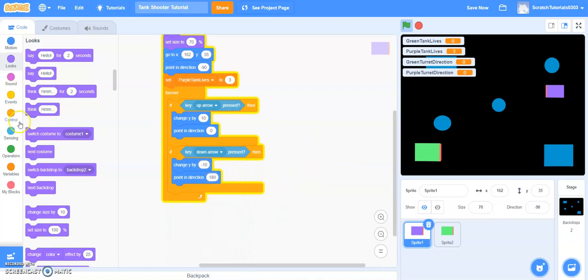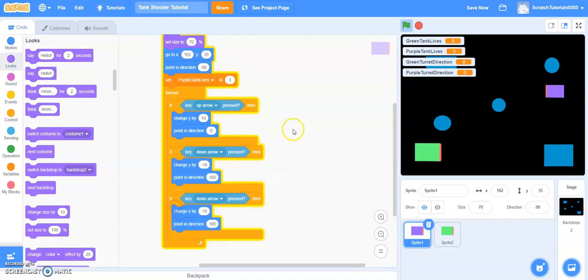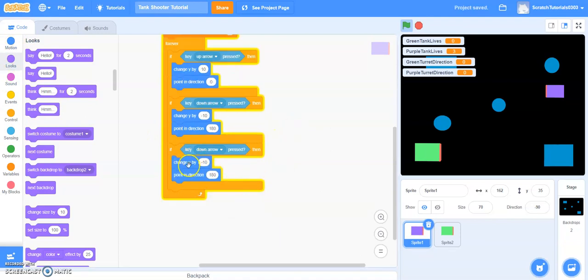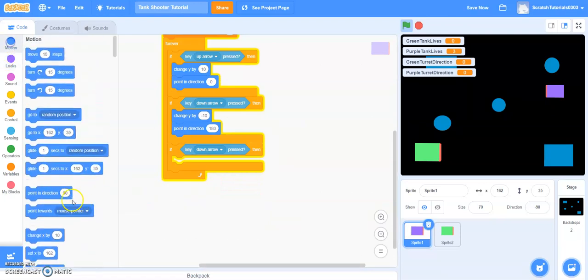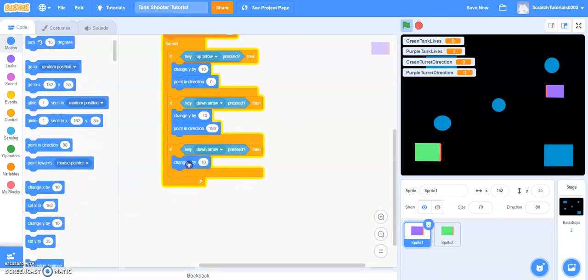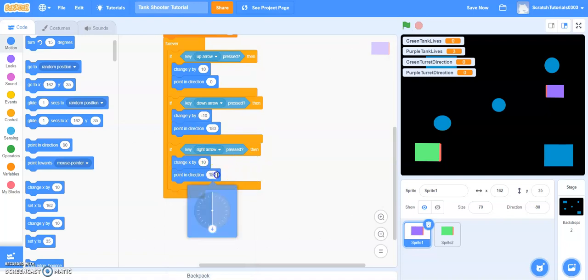If you wanted to, you could make the directional arrows turn the tank, but I'm just going to make it so the tank moves in the direction instead of turning. So if the right arrow is clicked, change X by 10 and point in the direction 90.